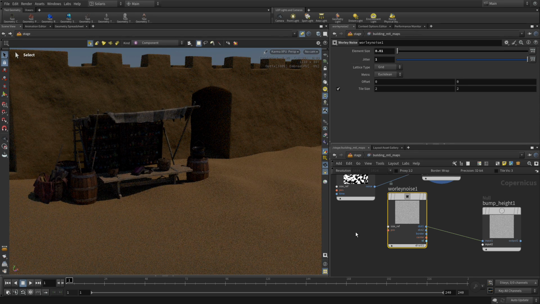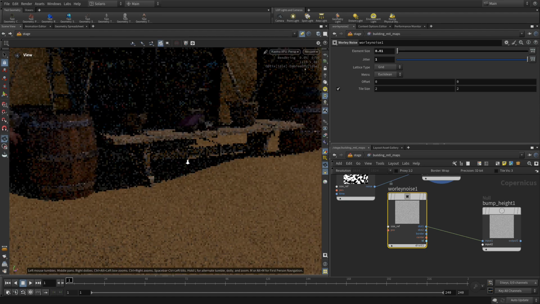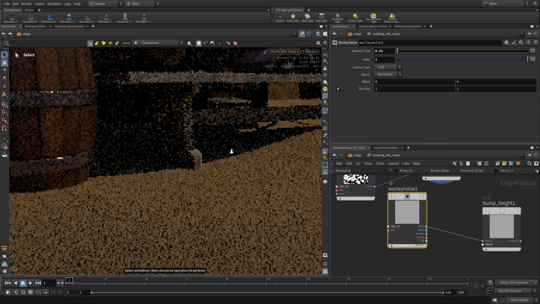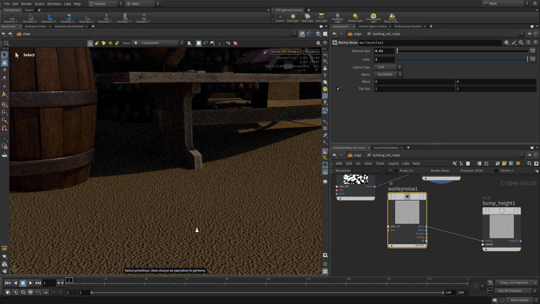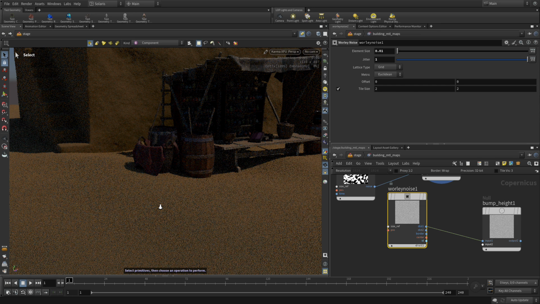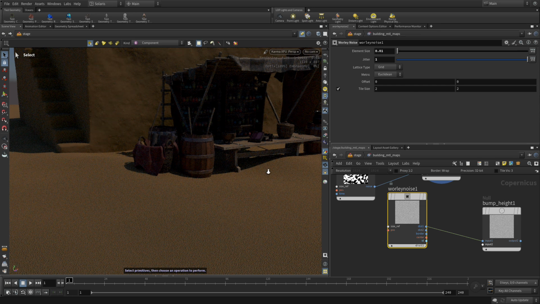And what this gives us is something a little bit more sandy, and you can actually feel it if you get really close in here. You can feel what that texture's doing. It's got very small little detail that suits what's going on there. So you don't really feel it out here, but when you get close in, you're going to feel it.